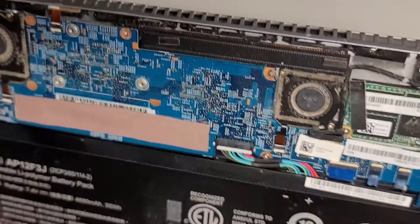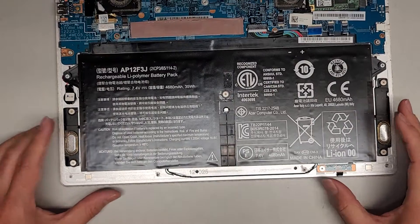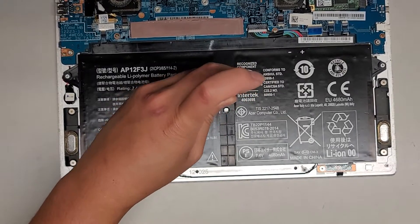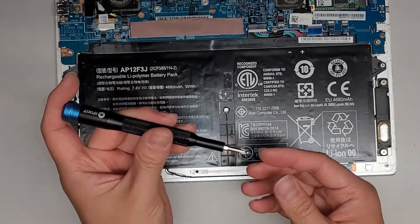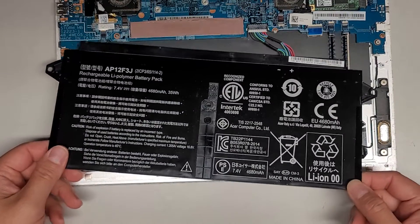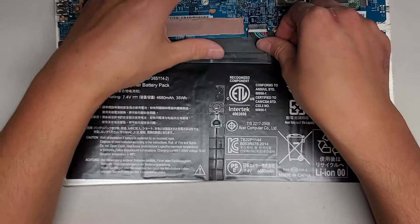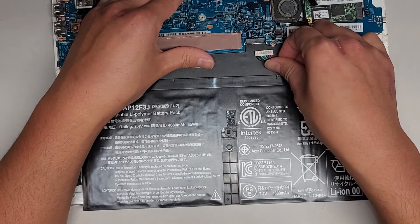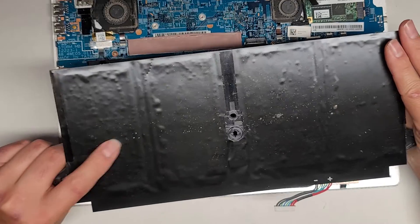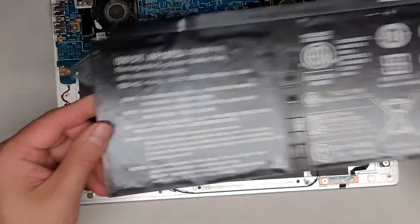There are two connectors here. Let's go ahead and take out this battery so we can see what's underneath — looks like we're going to use a PH-1 or JIS-1 screwdriver. Got that screw out. I'll lift this up and look underneath. Let's pull this battery connector out. It's a little tricky to remove because you can't really reach in there, so you have to kind of move the cable and wiggle it. You can see the bottom — it's all bubbly, and that's usually the battery going bad. Those are probably dendrites forming, like crystallized lithium forming underneath.